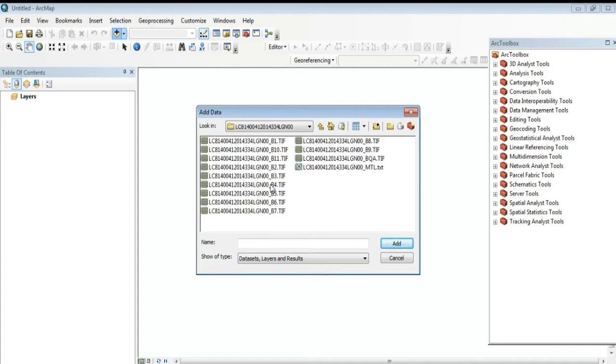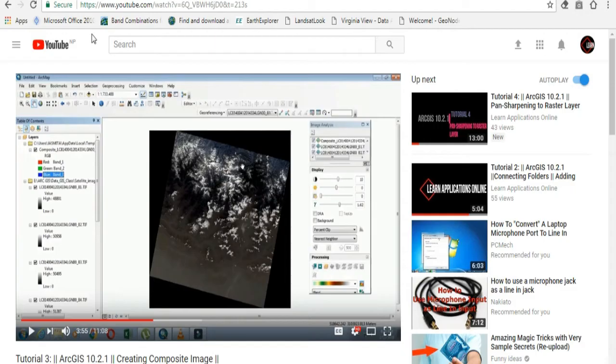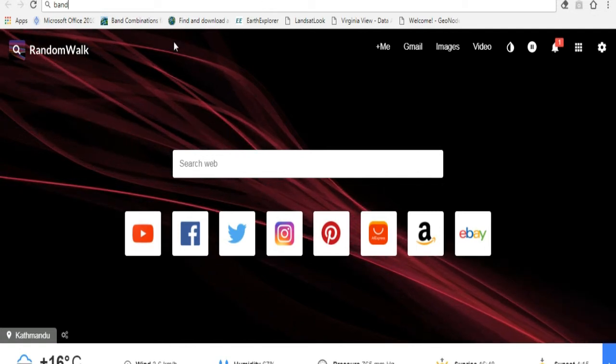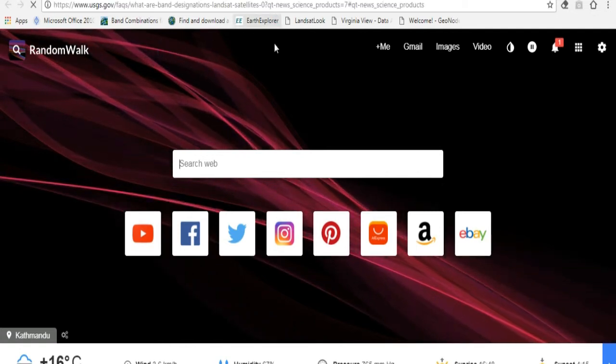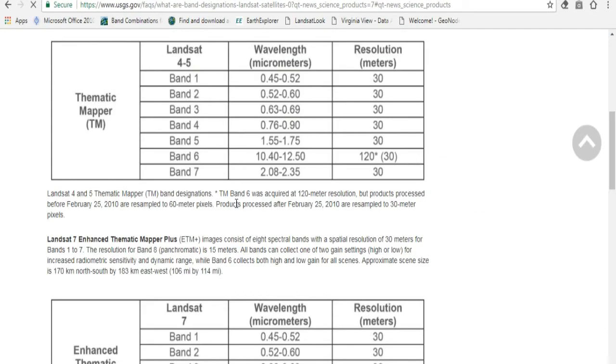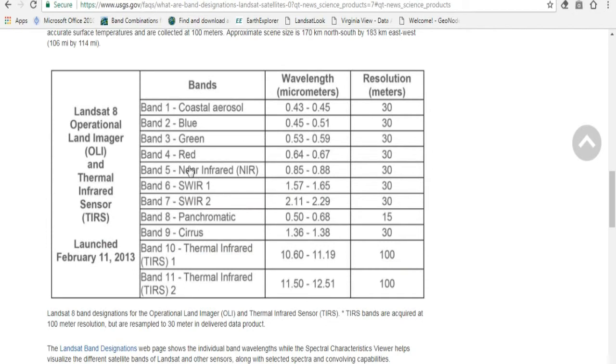In Landsat 8, I have previously shown that there is a band designation for each of the bands, and in Landsat 8, band 4 is for the red channel and band 5 for the near infrared channel. So I'll show here in the file.